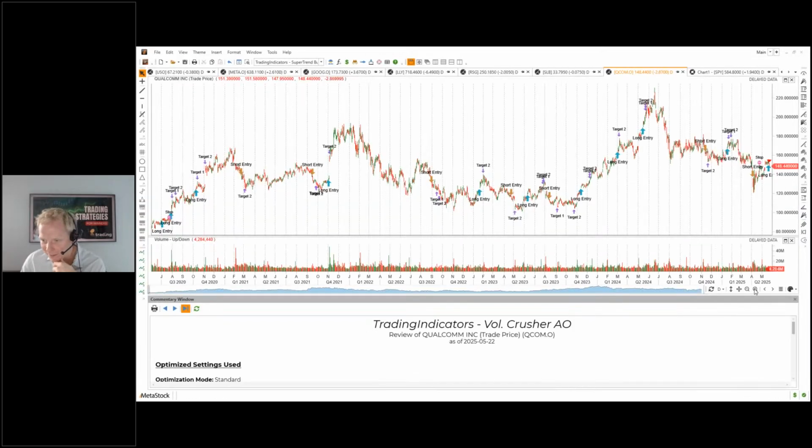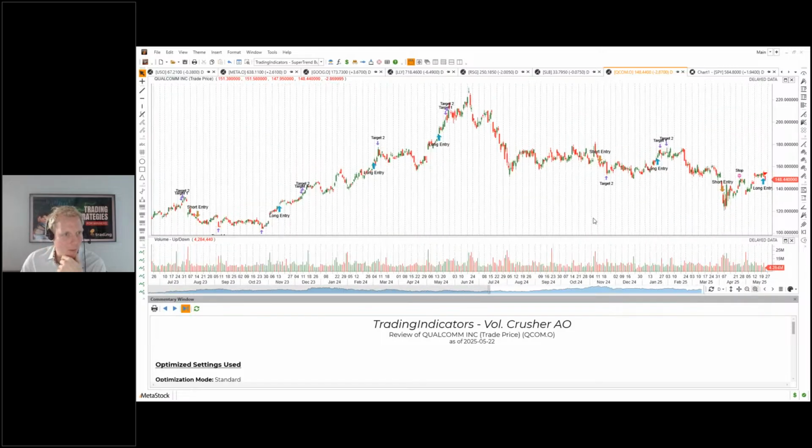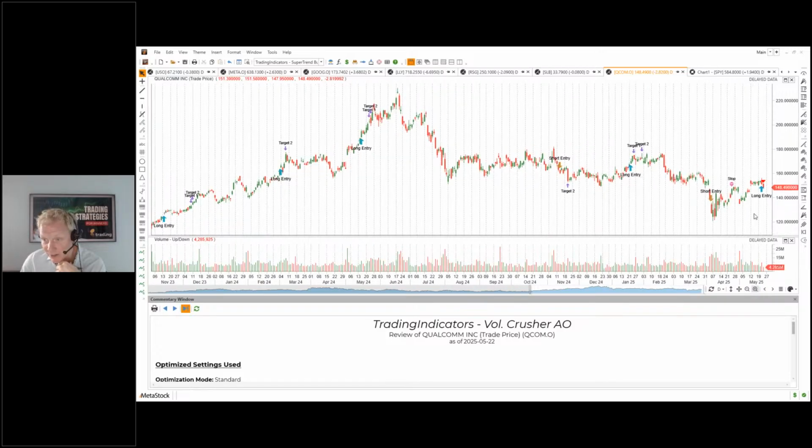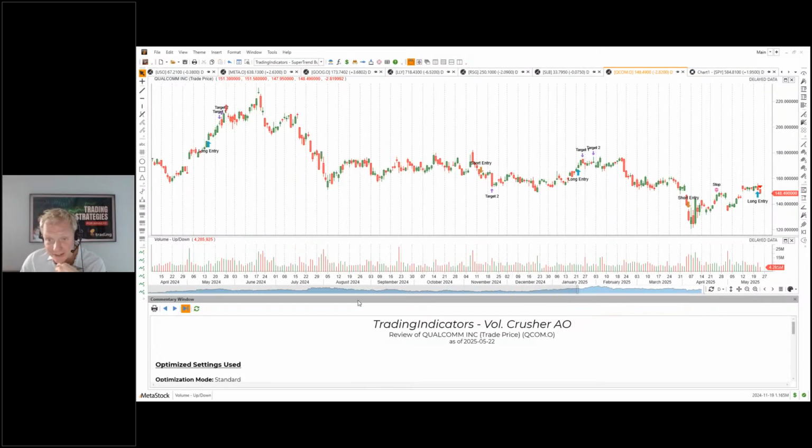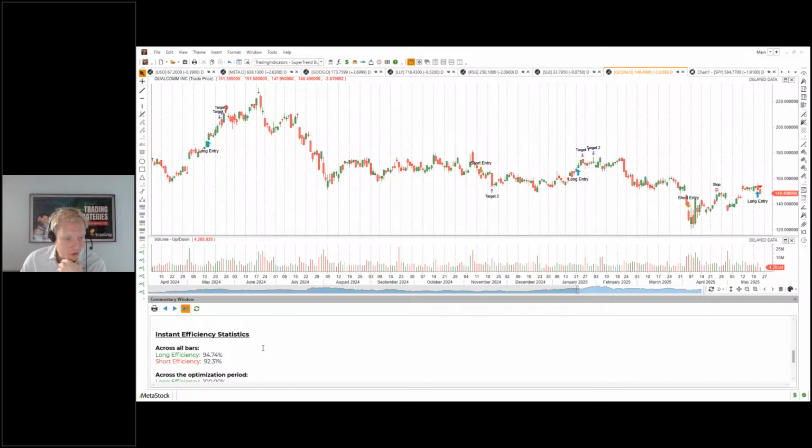So let's check it out. Back to my chart, to Qualcomm. This is Qualcomm on the daily time frame. We have Volatility Crusher applied to this chart, and we do have a long entry signal here. If you scroll down to our statistics, there's a 94% win rate across all bars for our long entry signals.